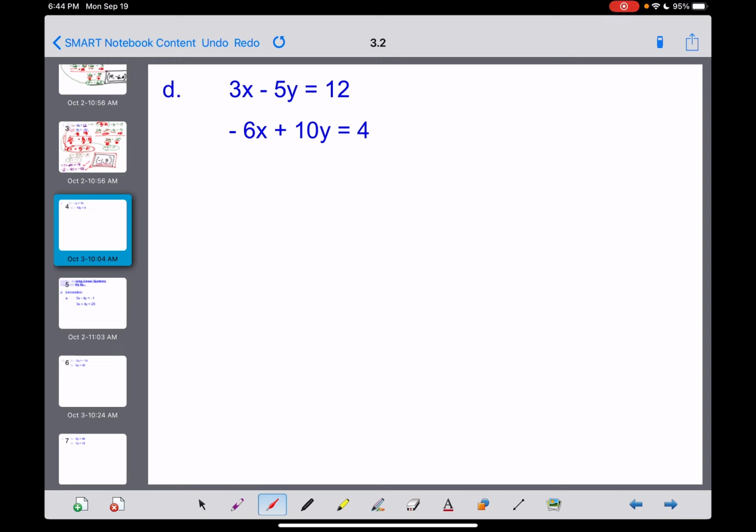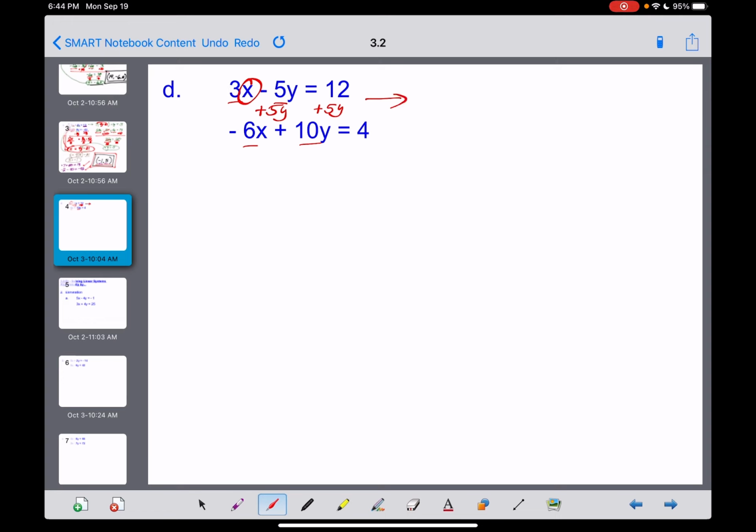We have two equations in standard form. So, decision time. Which of the 4 variables are we going to isolate? So, we look at the 4 coefficients and we go with the one that has the smallest number. Don't worry about negatives here. My coefficients are 3, 5, 6, and 10. 3 is the smallest. So we're going to work to isolate that x right there, which we will do first by adding 5y on both sides.